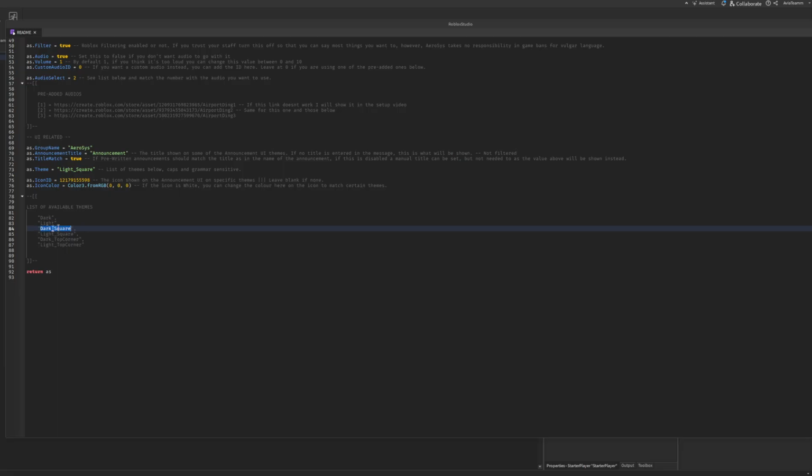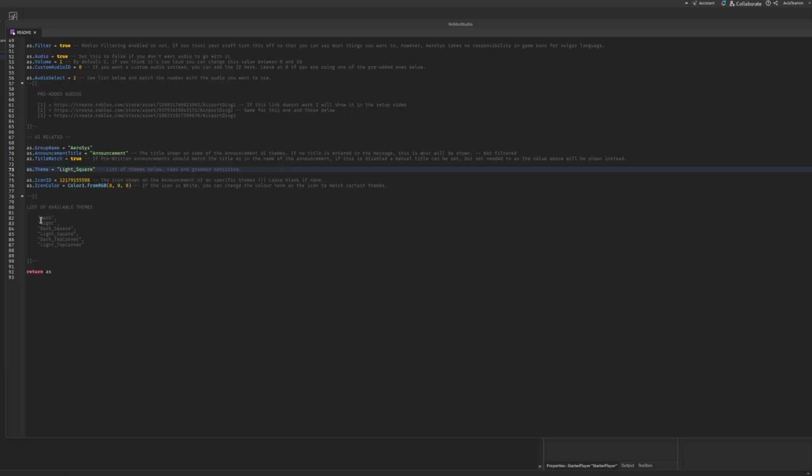the quotation marks, and you can do this over here as well and paste it in. Control V, Control C, and now you will have the dark square theme. And I don't have a lot of images to show for these themes, and they may be a longer list based on, again, when you're watching this.